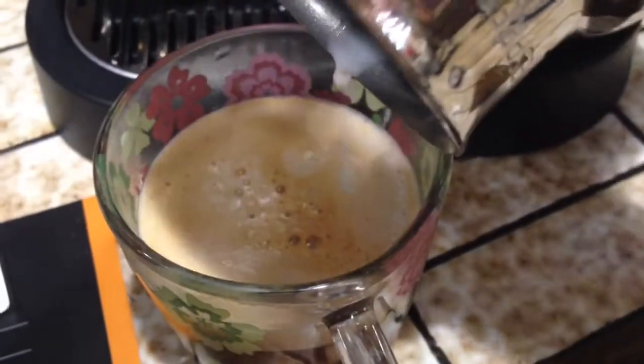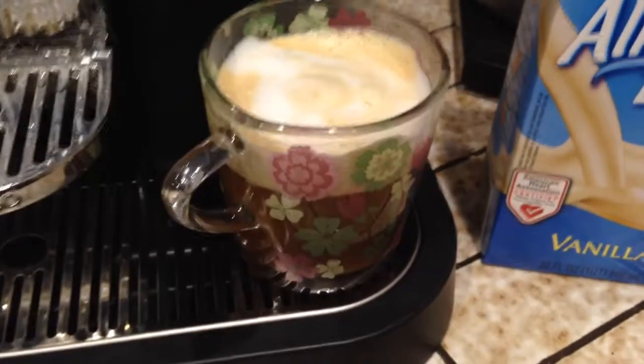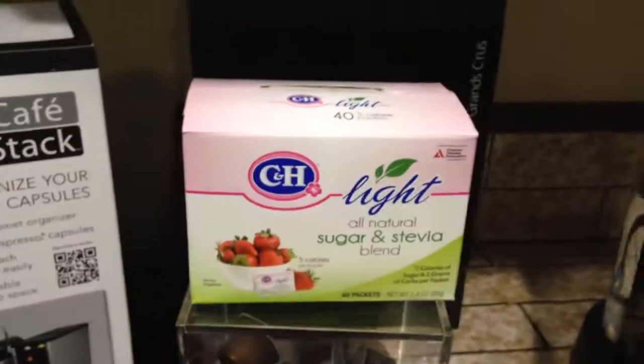Then I just take the cup off of here, pour in the rest of my milk, and you can see there's foam in there. I'm going to take the foam out with the spoon. Okay, so there's my finished cup. This is the lungo size with a little bit of almond milk.